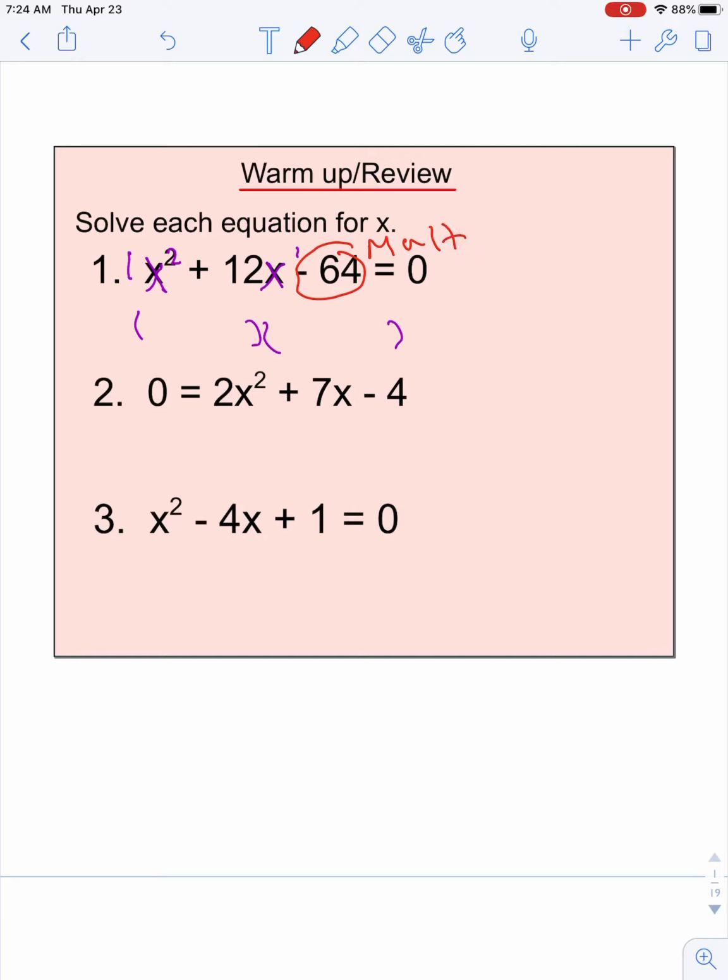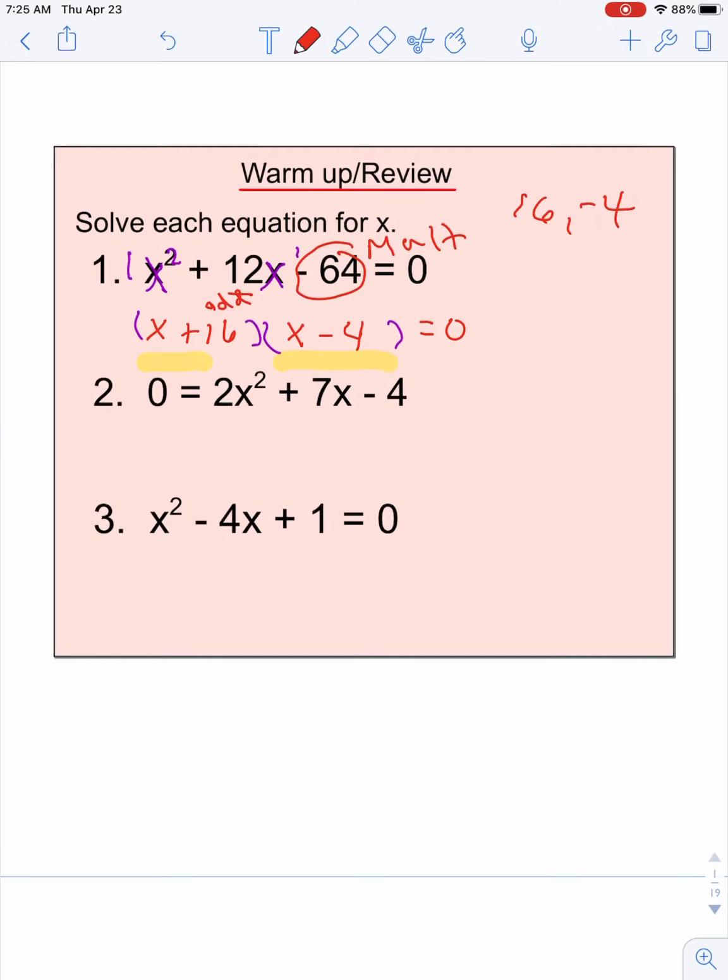So we look for two numbers that multiply to negative 64 and that add up to 12. And we guess and check our way through it, for time's sake, those numbers are 16 and negative 4. 16 times negative 4 gives you negative 64, and when you add, you get 12. So then we just fill those numbers in, and we get x plus 16, and we get x minus 4. And we are trying to find out when does the x value equal 0. So then we use the zero product property. And the zero product property says if you're multiplying two things together and the answer is 0, then one of those has to be 0.